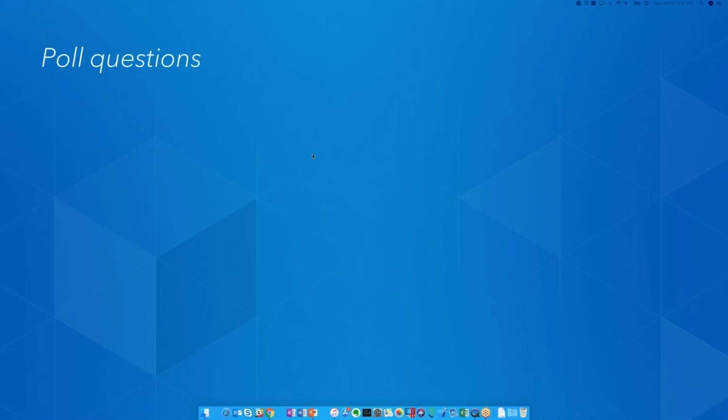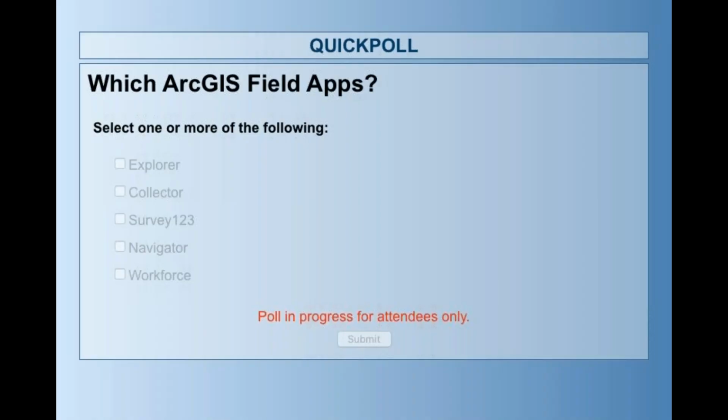And for those of you who are using field apps, we're curious which ones you are using or have used in the past. We have Explorer, as Jeff shared, Collector, Survey 123, Navigator, and Workforce.